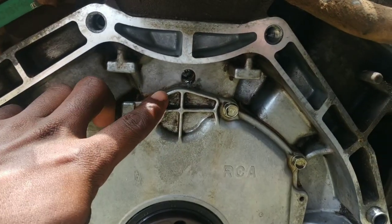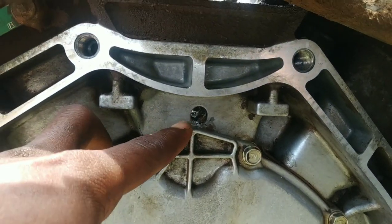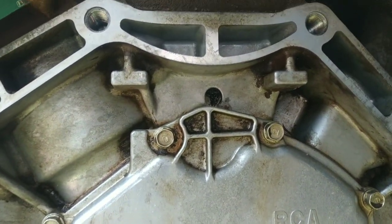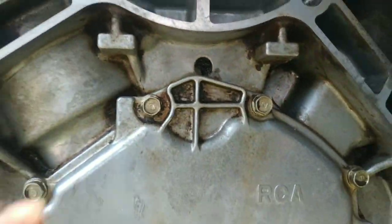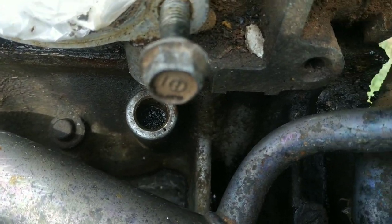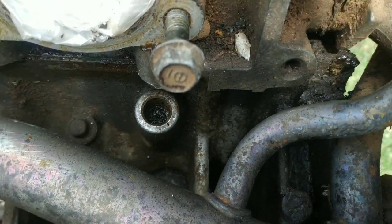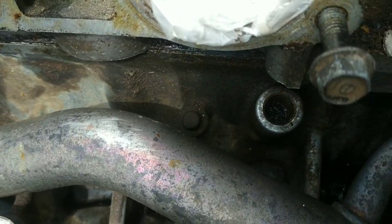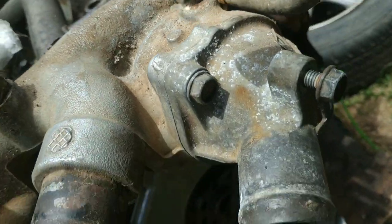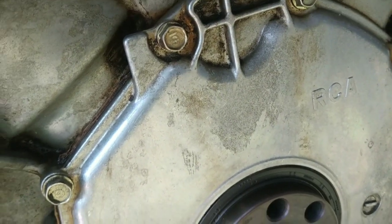I also realized that the valley drains into this hole right here. I was able to clear that out as much as I could and I can see right through it now, though it's not fully clean. Looking up top, I was able to clean the valley and I think whatever collects on there is going to easily drain. With this design, if you have oil draining in there — probably from the power steering pump on the other side — you could confuse that for a rear main seal leak. So just some information right there.